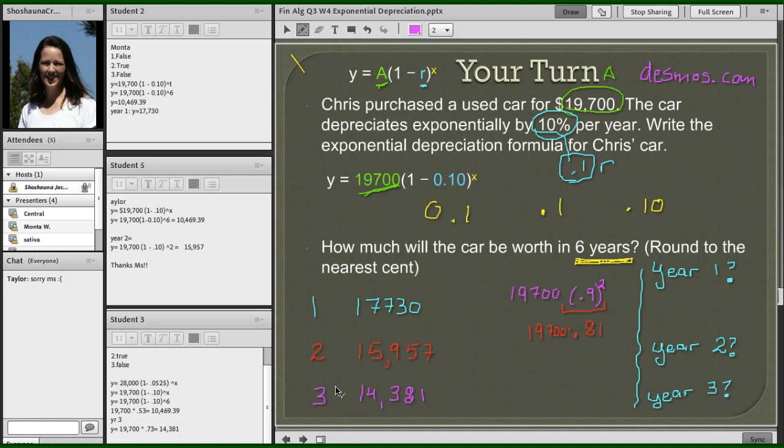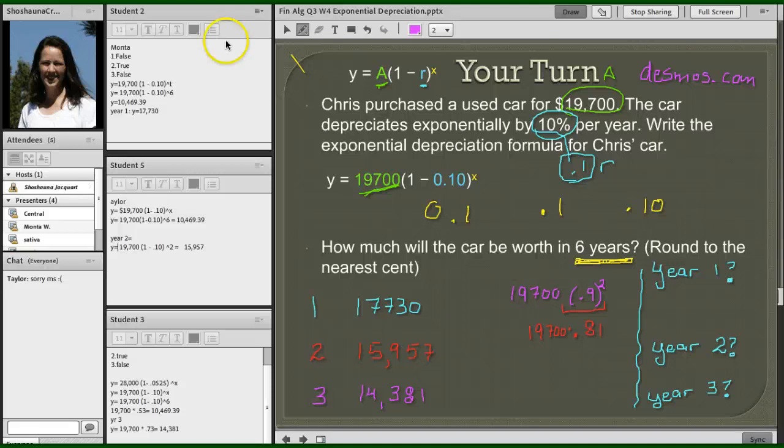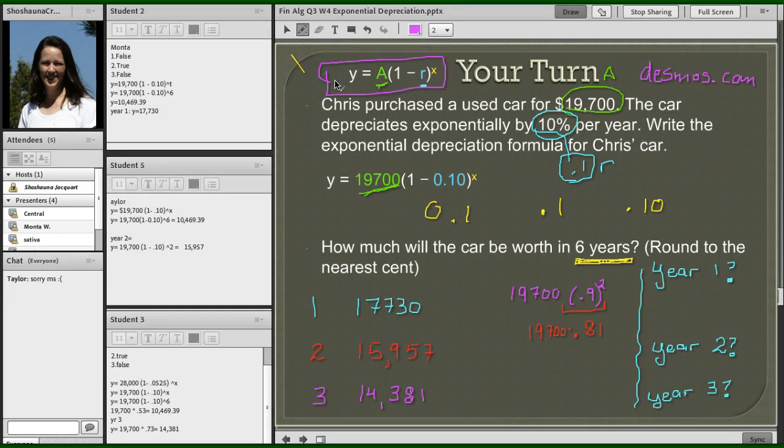Okay, great job, guys. So we can see that in that first year, it lost close to $2,000. In the second year, it was like $1,800, and in the third year, it was $1,600. So it's changing each year. That change is a little bit different. And when the change isn't the same every year, like 2,000, then it's going to be an exponential function. The function that's up top here is an exponential function. And this one's an exponential decay, or depreciation. Usually it's called the decay function for those who want the math lingo. But anyway, good job, guys.